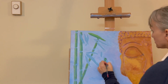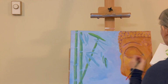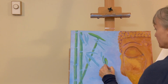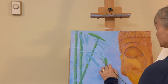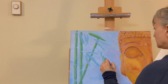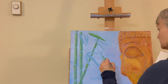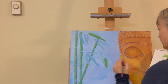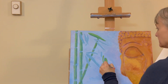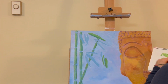And this one's going to be a little bit more shadowed because it's connected with that one. I'm going to make that one a little bit more substantial, I think, that way. I'm going to make it a little brighter. This one's really facing forward, so it may not get too much variation in color. Do a little bit more of that medium green on this side. Make this a little brighter on this side. And then a little darker on this side.